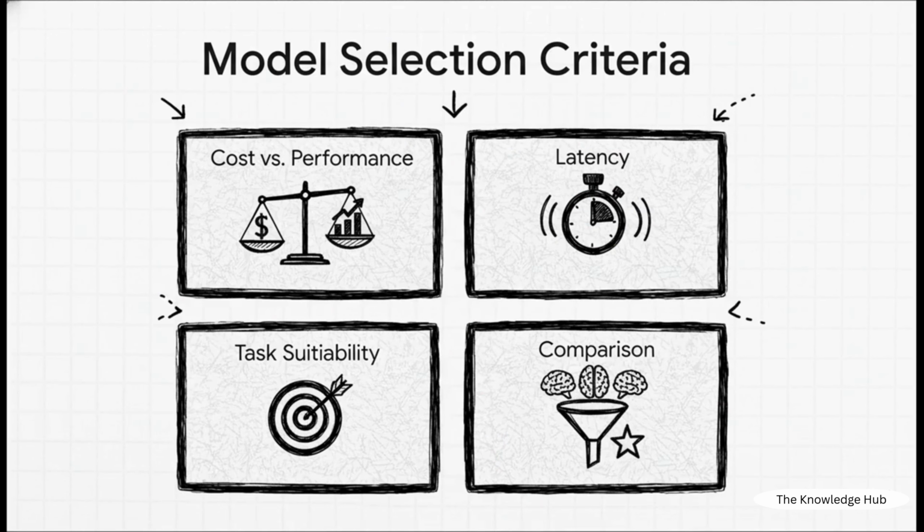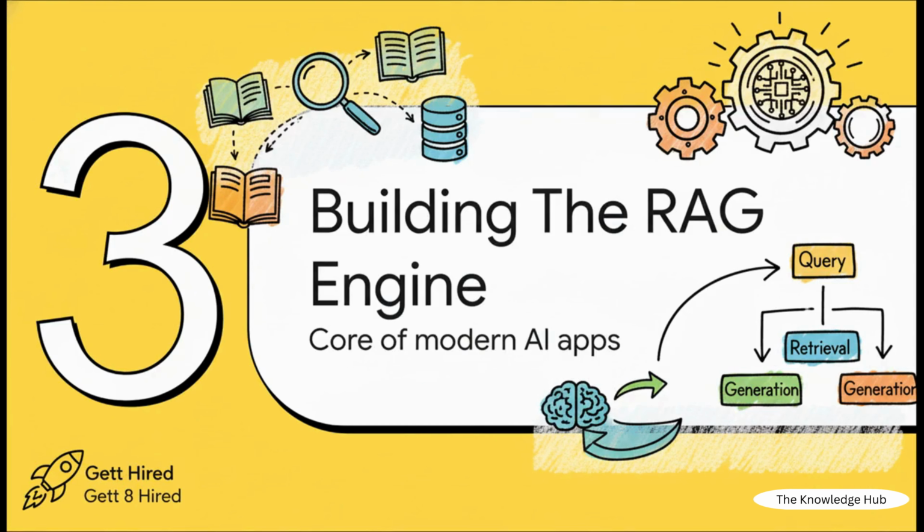In a real professional setting, we are constantly evaluating models based on a few key things. You've got to balance the cost versus the performance, you have to think about your latency requirements, and you need to see how good it is for your specific task. The big takeaway here is you've got to compare them head-to-head on your test set using the same rubric for all of them. Okay, so we've got our foundation poured.